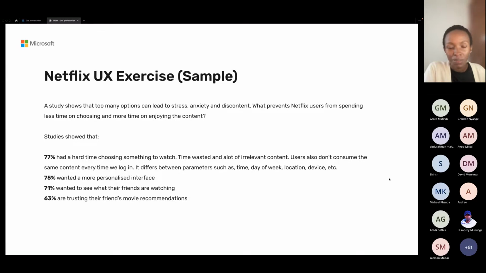I'm seeing segmentation. Maybe we can talk a bit about that. You can expound on that, Sherry. Oh, yeah, Susan is saying the new way of tagging the most watched movies as top 10 of the week. I think that's great, right? Because you're able to see what that would respond to: 63% are trusting their friends' movie recommendations, or seeing what the friends are watching. So a lot of times even I just go and see, okay, what's the top 10 in Kenya? And then I end up finding something that I really like.